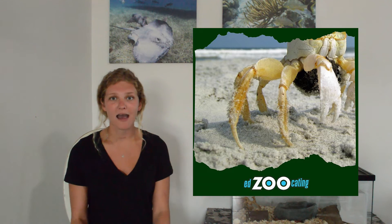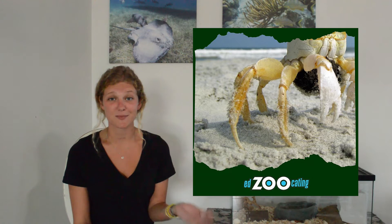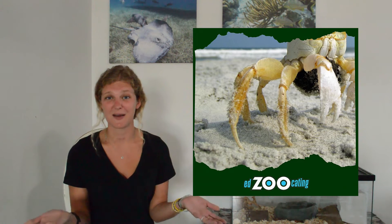All true crabs also have eight jointed legs — it almost looks like a bunch of knuckles on their legs, giving them that funny shape. They usually have two big pinchers as well, which they use both as a predator and to avoid becoming prey. Crabs are kind of like a clean-up crew — they'll eat stuff that's already dead or hunt too — and they use those claws to grab onto prey or pull food apart.